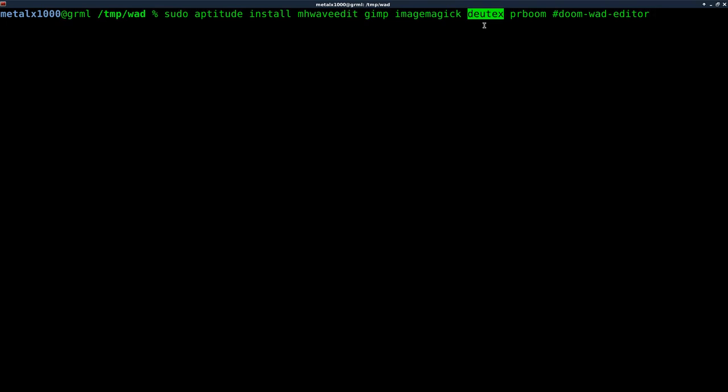And Deutex has been around for a long, long time. I'm pretty sure back in the 90s when I used to mess with the Doom game, which is some of my first real programming, if you will, in a way. My real first experience developing on computers was mainly messing with Doom. And Deutex was a WAD editor they had. And I think I also used one called WinTex, which was like a GUI front end for Windows for this. But we're going to be looking at the basic command line for this, which is basically unpackaging and repackaging.